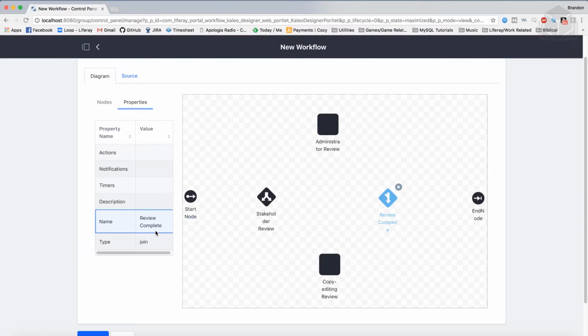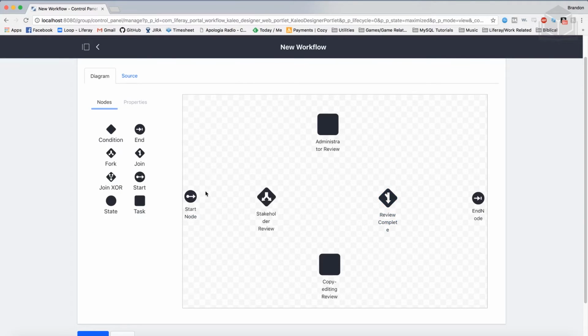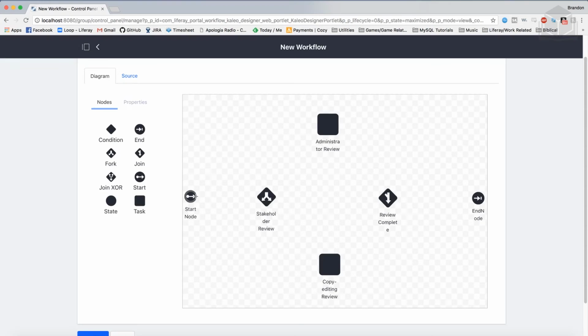All right, now we just need to connect the dots. So again, what you'll see is two different cursors here. There is the bold one, and if it's bold, that means we're going to move this node somewhere on the editor. And if you go to the very edge, you should see it thins out a little bit. And if it's thin, that means that we can drag a transition. So we can go ahead and click down and drag a transition. And what you're looking for is that little orange circle there. That orange circle tells me that this will actually connect to another node. So that's how we can see the connector here.